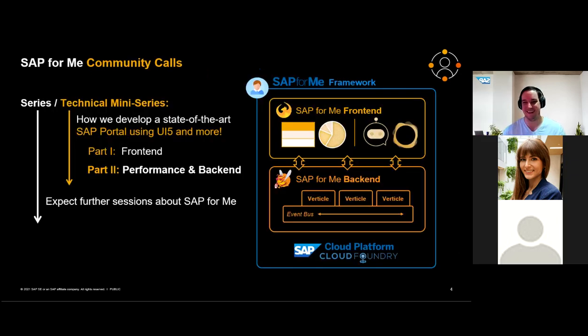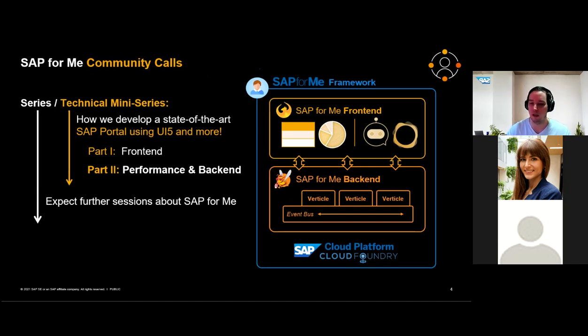Very good question, and I think I could talk a whole session about this. Essentially the parts I talked about, the SAP for Me frontend and the SAP for Me backend, are as of today hosted on SAP Cloud Platform, Cloud Foundry. We have two derivatives available, as you know, or soon three, which is Cloud Platform Cloud Foundry and Cloud Platform Neo.